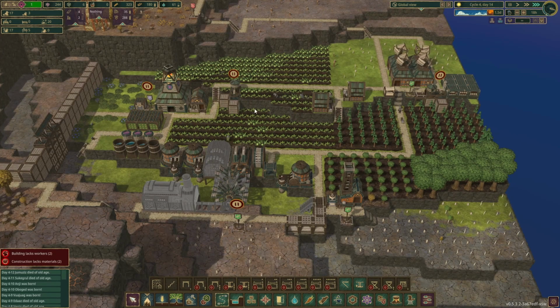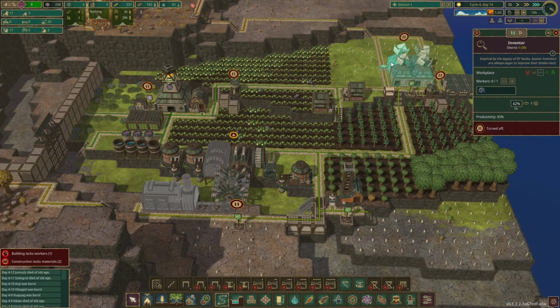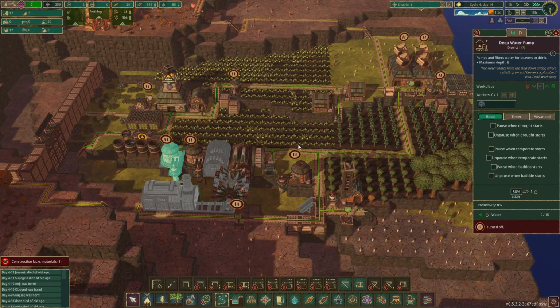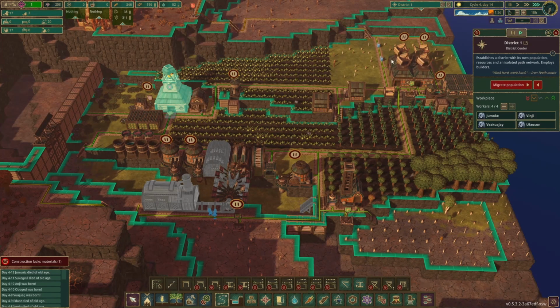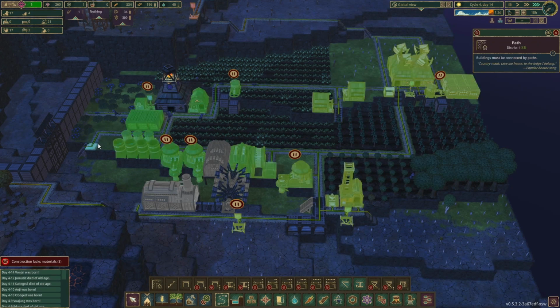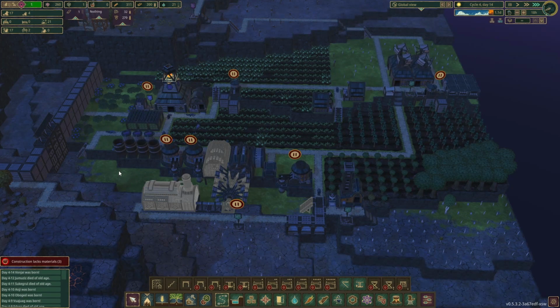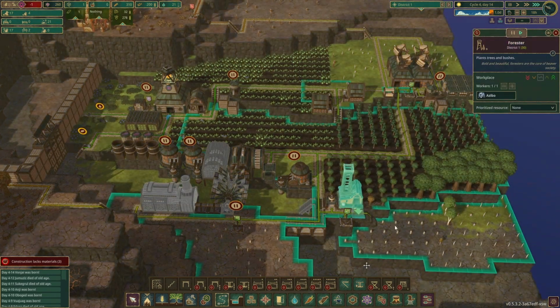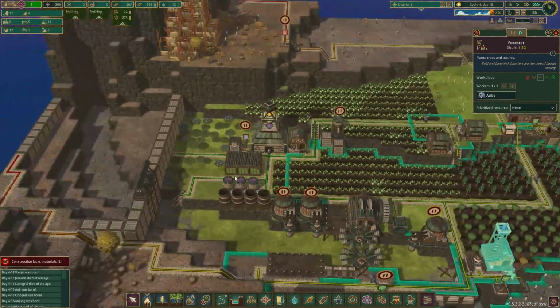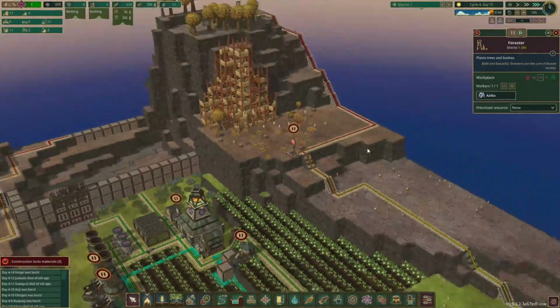Okay, let's see, how are we doing on labor? Still no labor. Still no labor. Pause. Now we should have some labor. Yes, we do. In fact, enough that we can do that. Alright. Yeah, this game is a lot of micromanagement, especially in the early game. Once we get more of our supplies secured, we can do a little bit more automation.